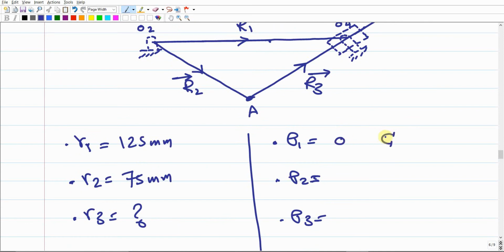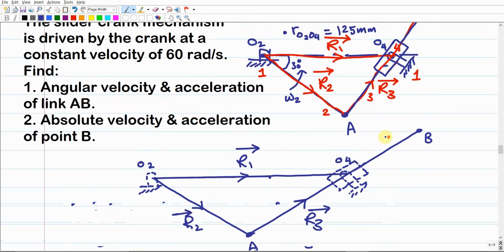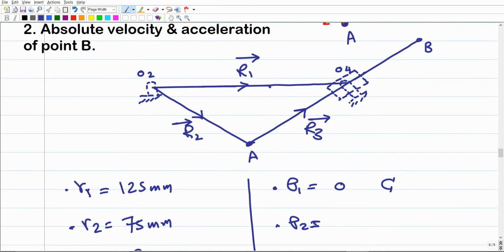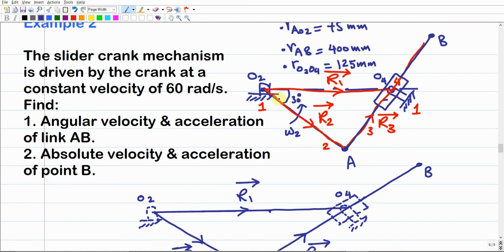We mentioned that the direction or the angle for any offset distance like this one, because this R1 is not going to rotate anyway, because it is a link, or position vector, that is set up between two fixed points, so there is no possibility for this R to increase or decrease. In addition, their angle will be constant, so R1 as well is constant and the angle is constant. But how about R2 vector?